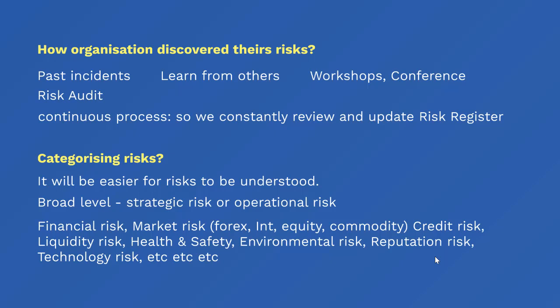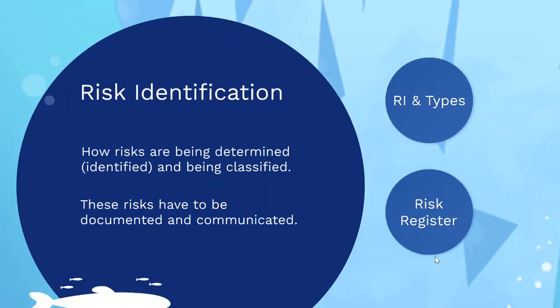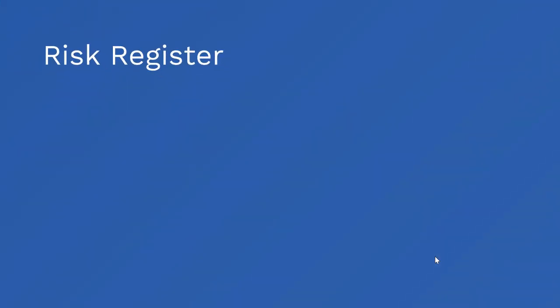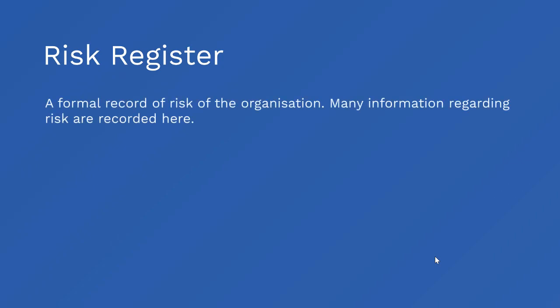Now, you have to understand the meaning of all these risks, which are not in themselves difficult. It's easy for us to deduce or guess what the risk is. Like if you say health and safety, we know this is the risk that concerns potential physical hazards to people. So you are expecting all that in the exam. Now, the risks that you've identified will have to be recorded in a risk register.